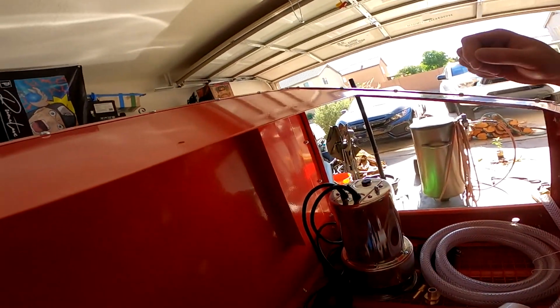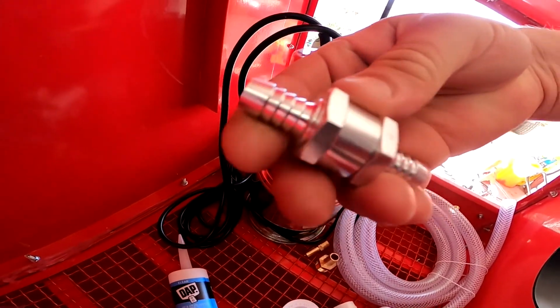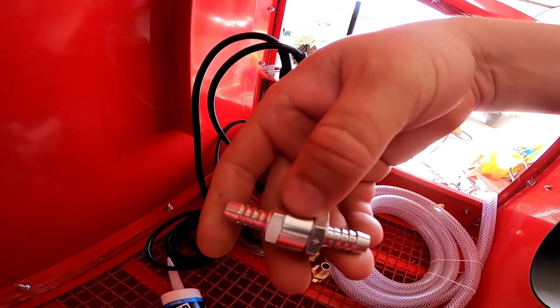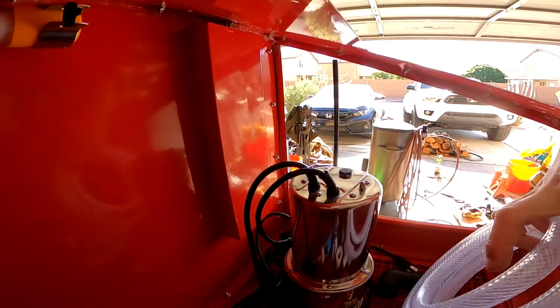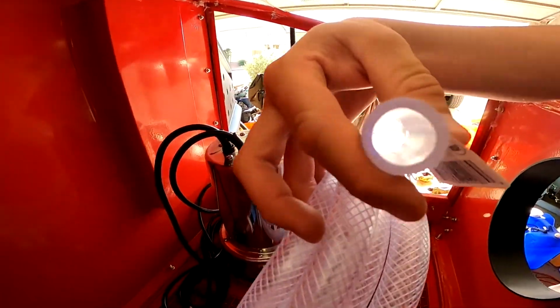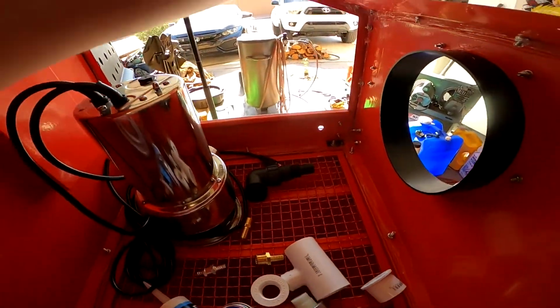Next up from eBay, you will need a check valve. So the check valve's got to be one direction and 3/8, I guess, is what we're gonna go with on this one. You're gonna have to cinch it down on the hose itself. That brings me to the next point. Hose, I get from Home Depot. It's gonna be a 5/8 inner diameter. You could probably find it in the plumbing section, I don't really remember.